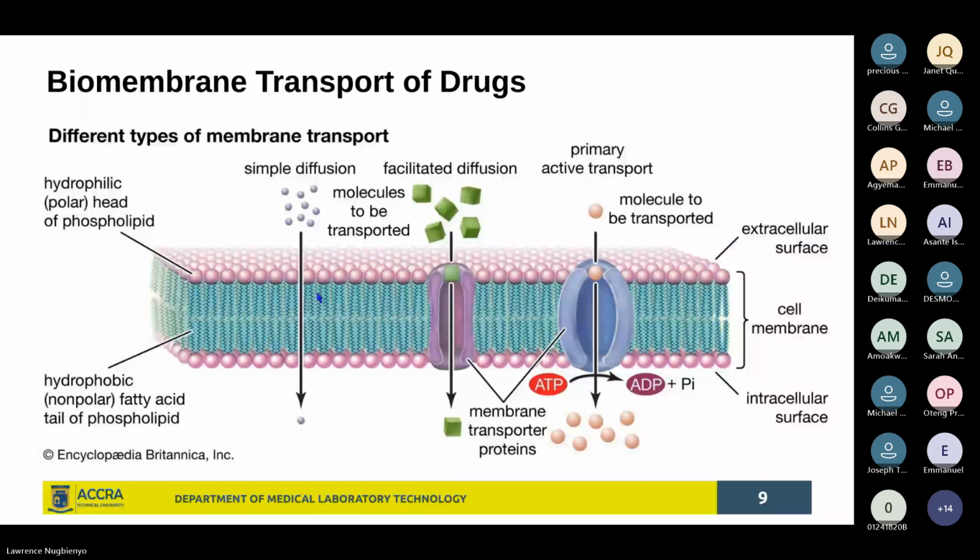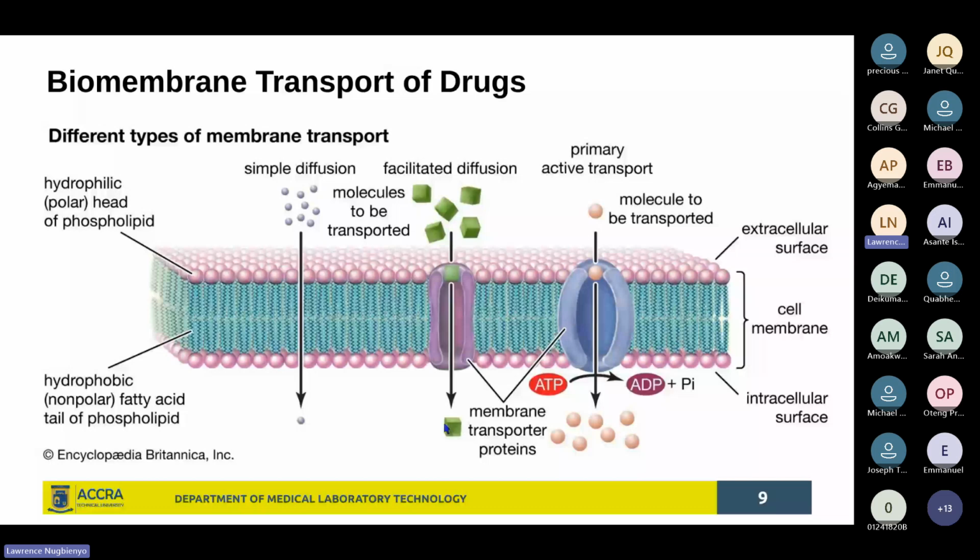Then you have what we refer to as facilitated diffusion, where you see the green boxes here moving through the membrane protein. So it's diffusion, but the substance is not moving through the cell membrane freely. As you can see, the substances moving by simple diffusion across the cell membrane are depicted to be smaller, and could easily move across. In facilitated diffusion, these substances are bigger, and they need to go through a membrane pore, which is a protein that becomes like a transport protein through which the substance passes into the cell.